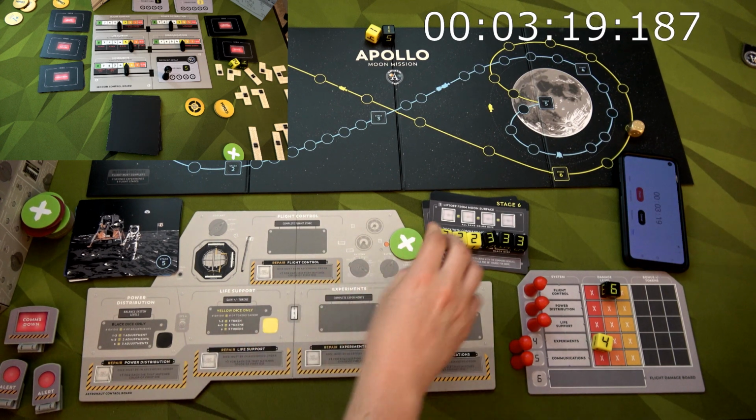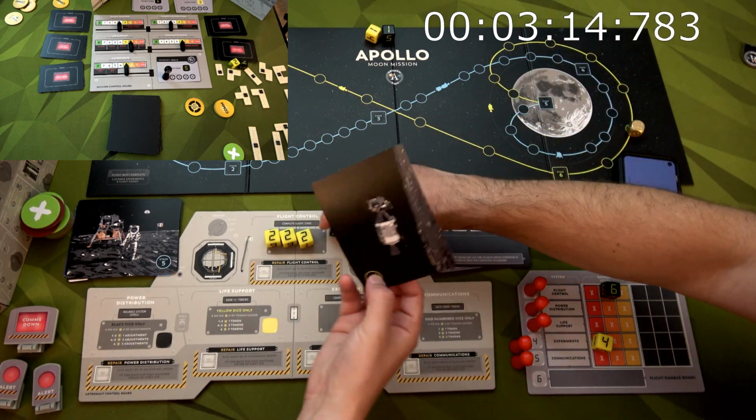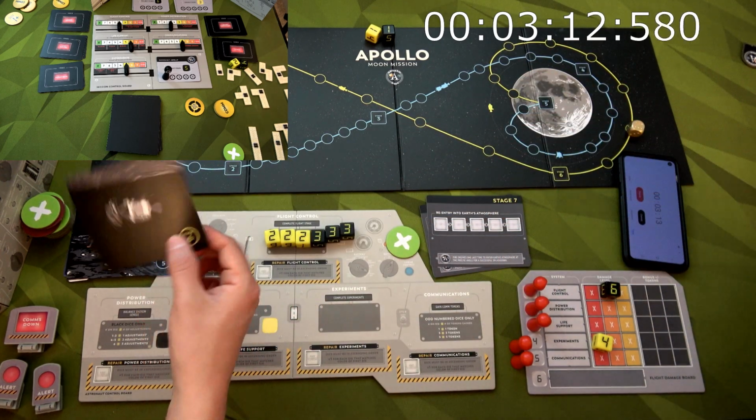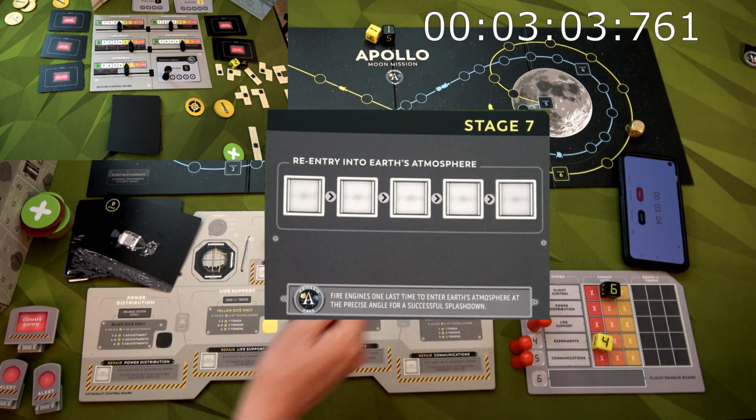Affirmative. Oh, yes. So we kept it above 4 or above. So let's see what we're doing now. Oh, we're flying and leaving the moon. That sounds like a plan. That's perfect. So now what we need to do is re-entry into the Earth's atmosphere. We need dice in ascending order: 6, 5, 4, 3, 2, or 5, 4, 3, 2, 1. Awesome.